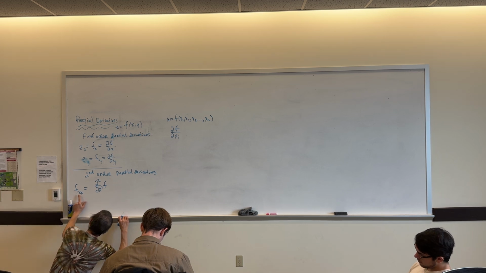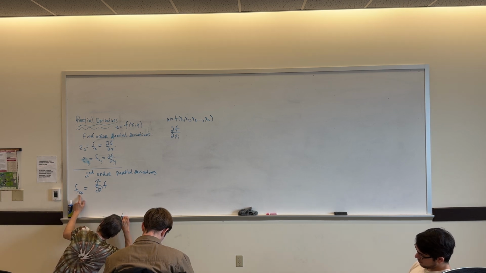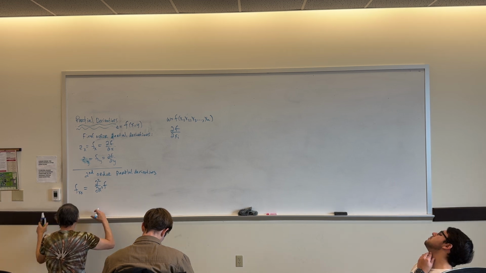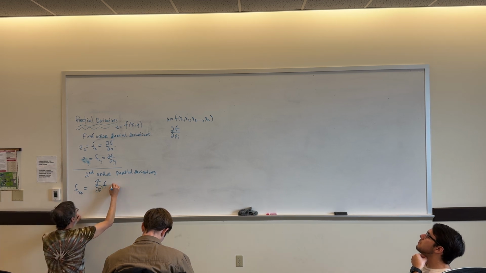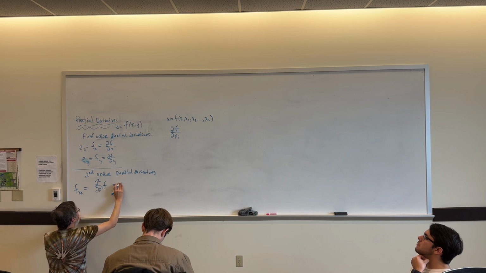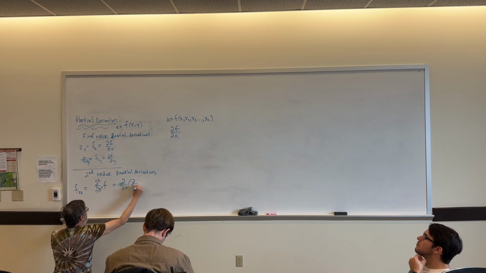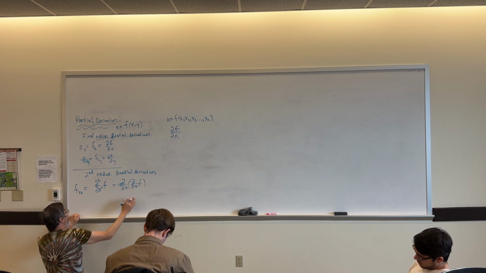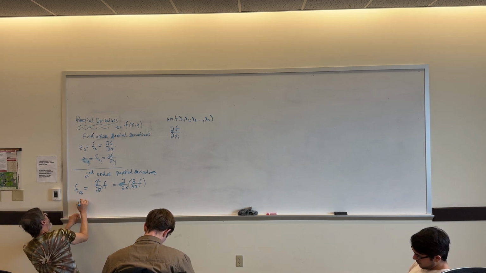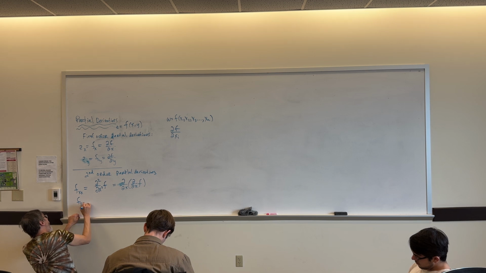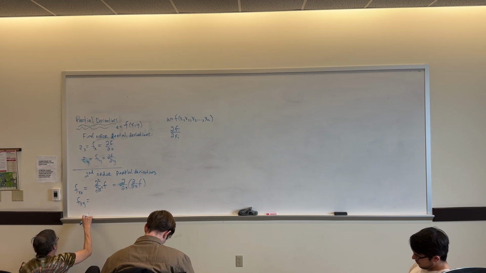And here, this can be confusing. The first one is the first derivative, and the second one is the second derivative. And right now, they're the same, so you can't really go wrong. But this is the partial with respect to x of the partial with respect to x. So do this first, then do this. If we have f sub xy, then that means do x first, then y.